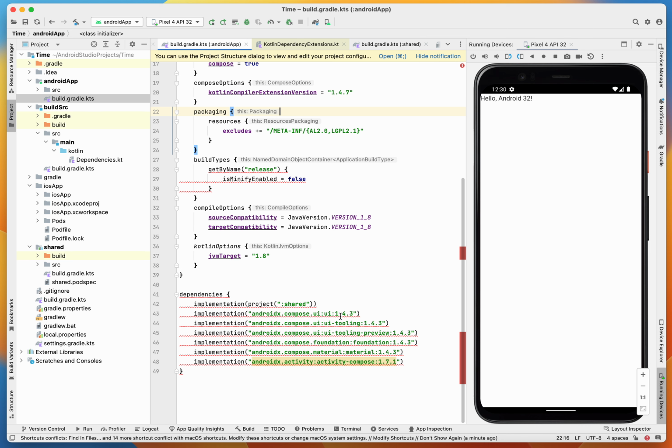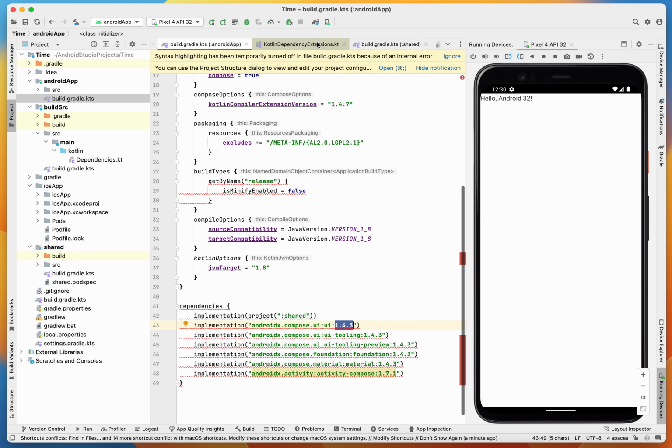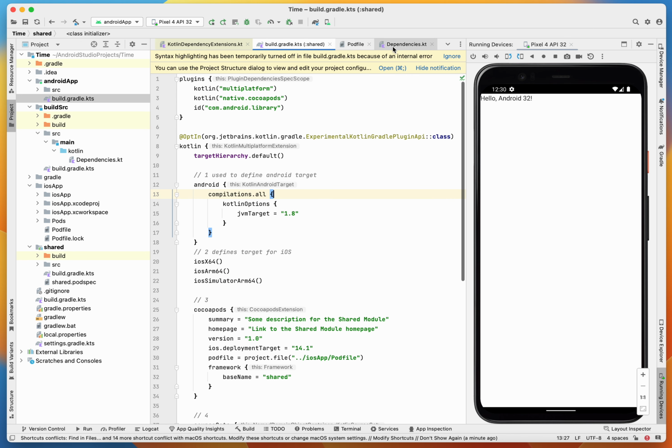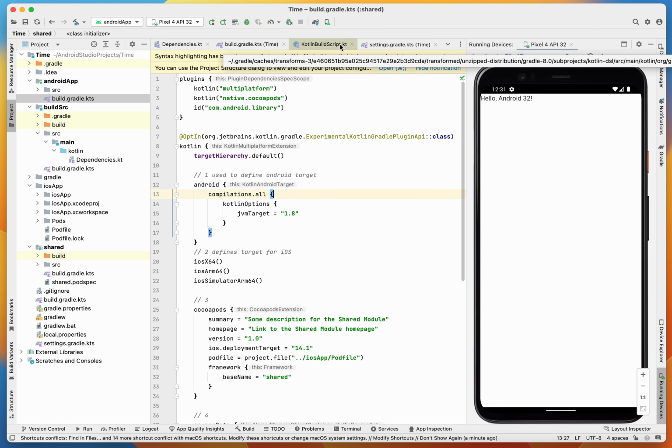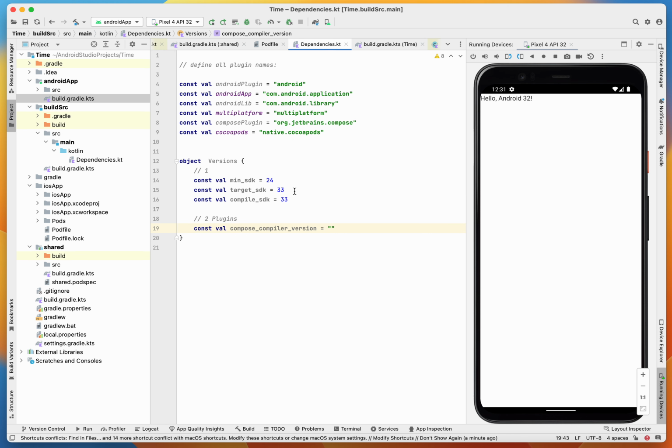Actually, we're going to use this version. The next one, compose version, is also the same. Yeah, this is how we define it. You can add multiple plugins here, whatever you need, you can add more.